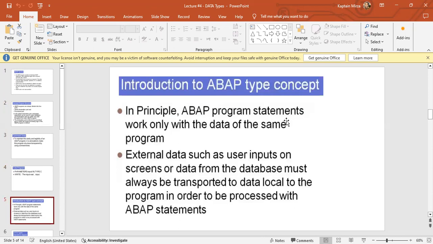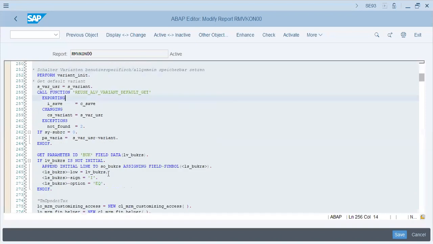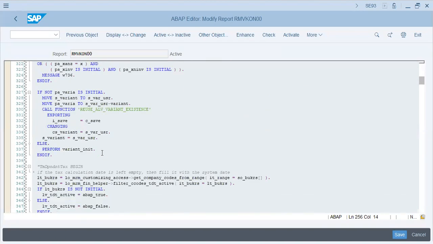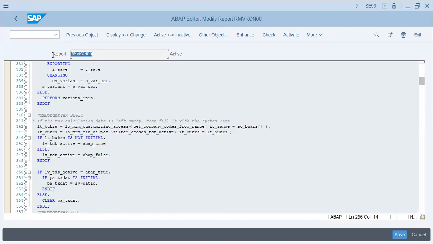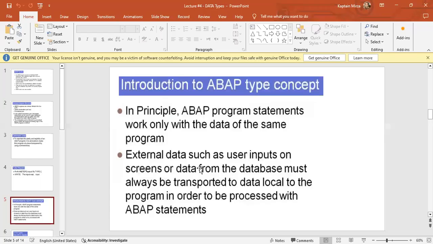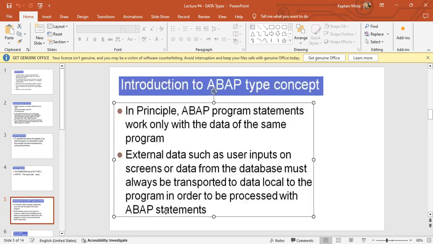In principle, ABAP program statements work only with data of the same program. So ABAP program statements that we see over here will only work in this very program, MRKO, in this report. Okay. So external data such as user inputs on screens or data from database must always be transported to data local to the program in order to be processed with ABAP statements.